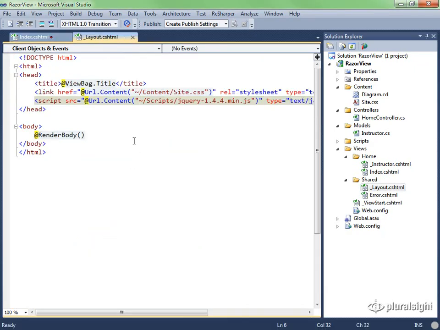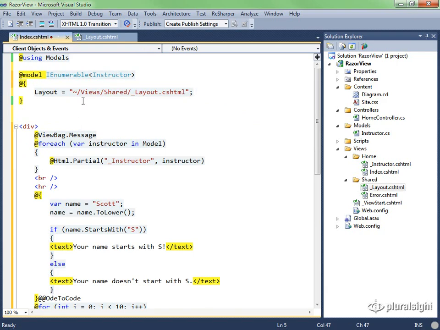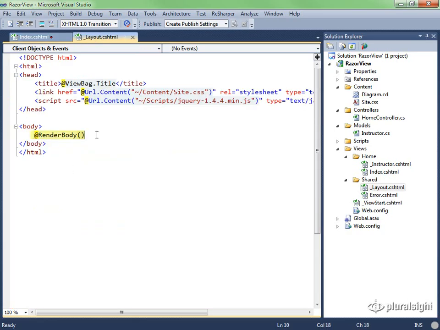If we look inside of _Layout.cshtml, it contains everything that we expect. It has a doctype, the HTML tag, the head tag, the body tag. It includes the application's cascading style sheet. It includes jQuery, which we'll probably be using all over the site. It also includes that magic method RenderBody. When you invoke RenderBody, what you are asking for is that your primary view, which on the request we're about to make is going to be Index.cshtml, be rendered and the output put right here where RenderBody exists. So everything in that Index view should be placed right here.